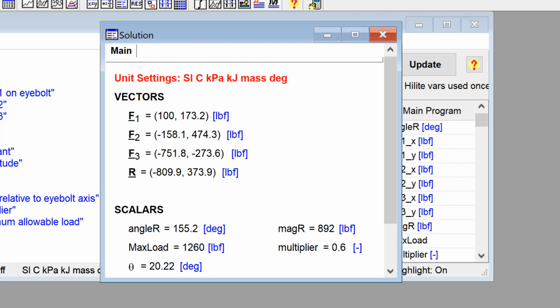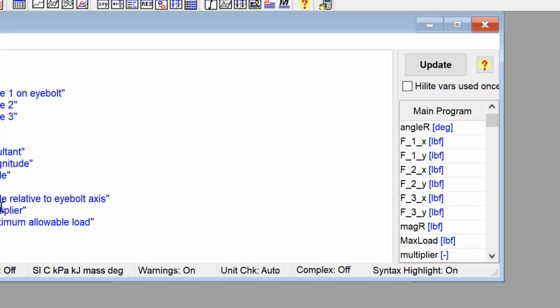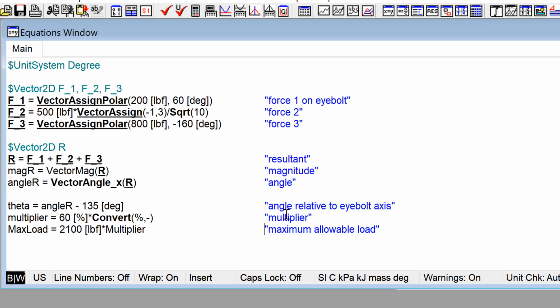The solution using EES versus doing this by hand removes a lot of the tedious work that might otherwise be associated with determining magnitudes and angles and so forth. You need to know how to do those things, but once you know how to do them, I'm not sure you learn a lot by doing them over and over again. So being able to solve this problem on a computer like this really opens the door to doing some more interesting types of problems and answering more interesting questions about each problem.